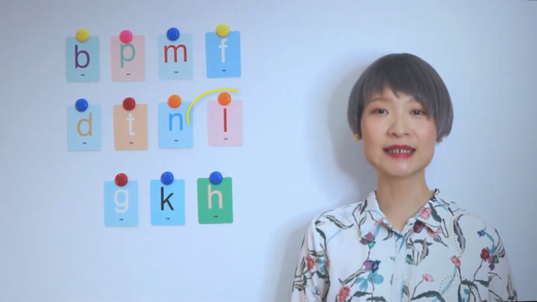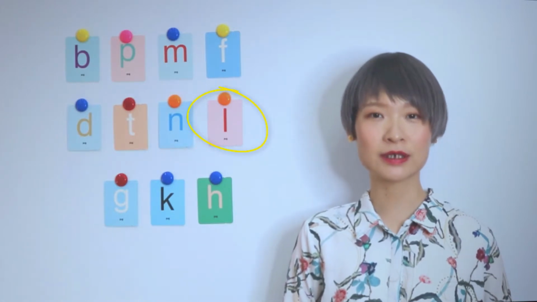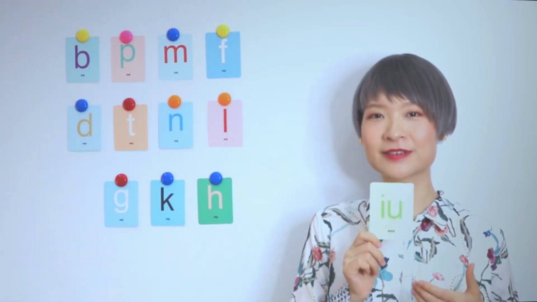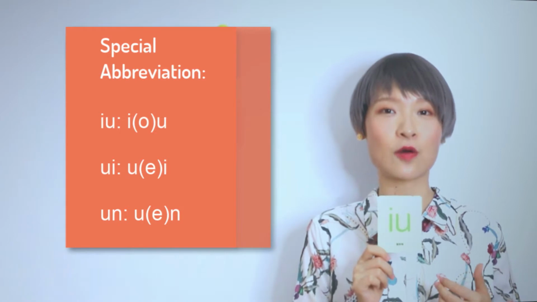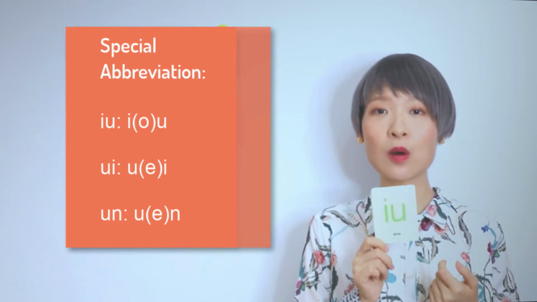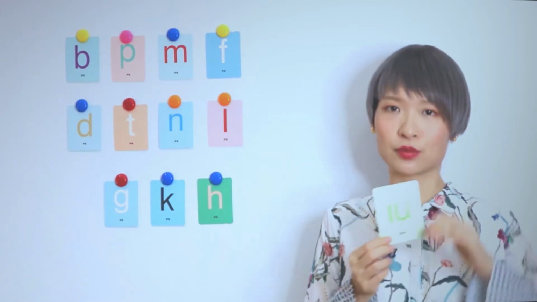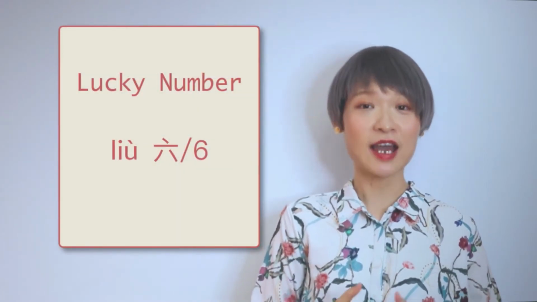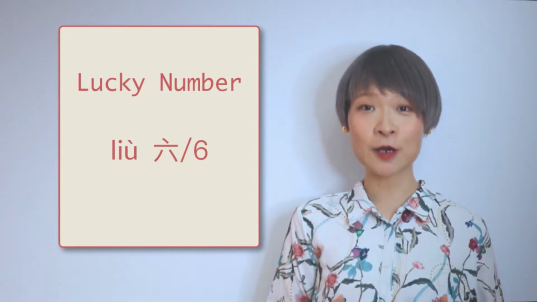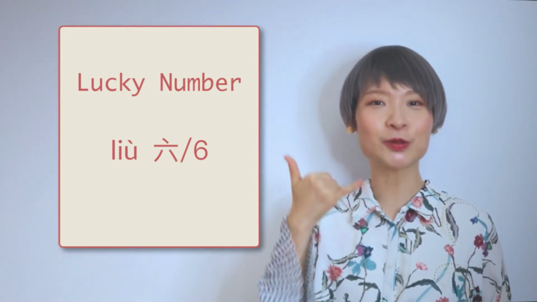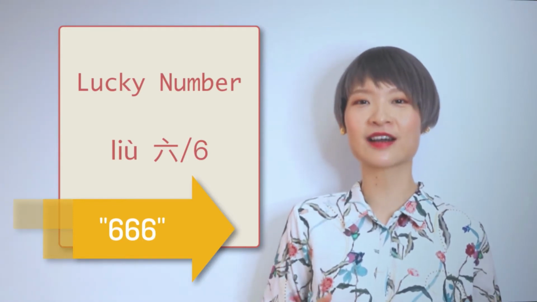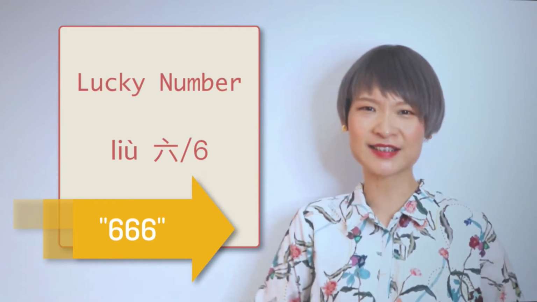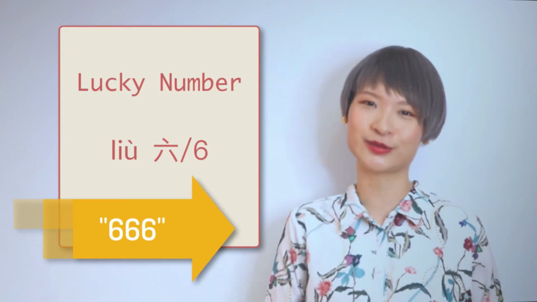Okay, now let's try to spell a more difficult syllable. Liu. You can think by yourself for a while. Okay. Liu, l, iu. Iu is this compound final. If you can remember, this is actually a special abbreviation of I and O. So, liu, strong and angry is fourth tone. Liu is a lucky number in Chinese, means everything goes well. Nowadays, Chinese young people will type in a very trendy word, liu, liu, liu, on the WeChat or Weibo, this kind of social media platform. This simply means, you're doing so awesome. Okay, that's great, that's fantastic, that's liu, liu, liu.